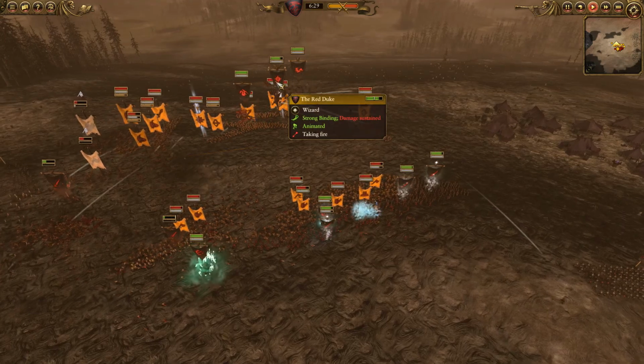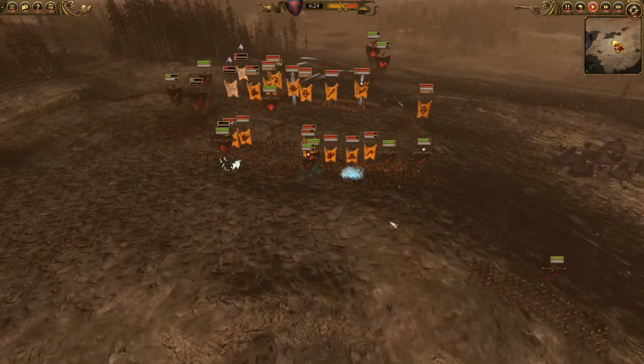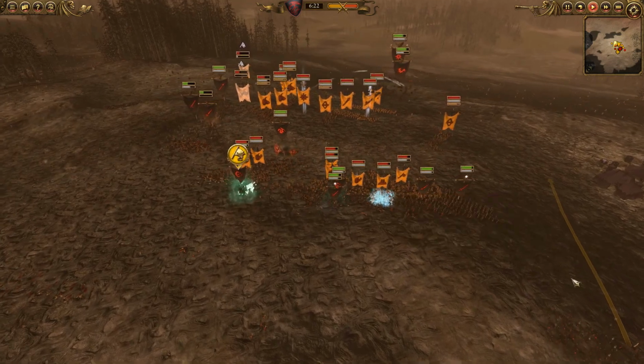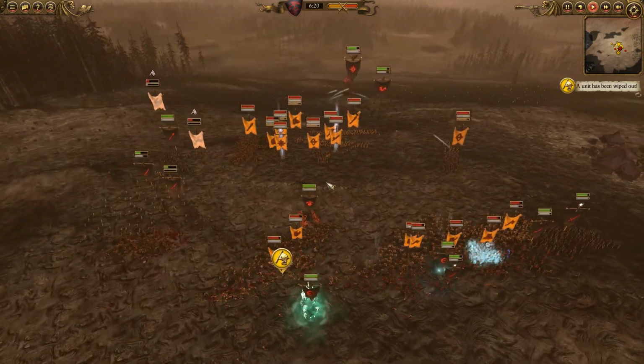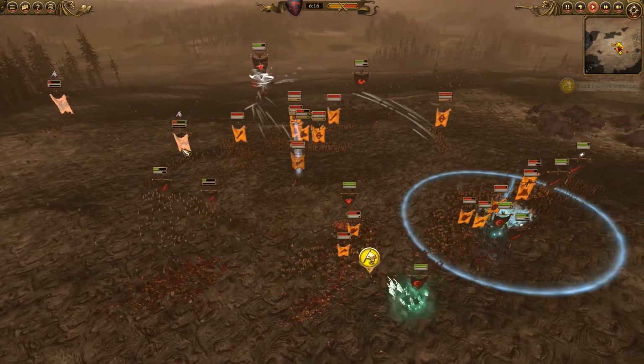So some missile pressure on the Red Duke. Over here, some more Spearmen, just waiting in the wings. Might be worth bringing them in, to try and help with the Chaos Spawn, or try and get them around to cause more hassle in the back line. Still more zombies coming ahead here, which is pretty handy.